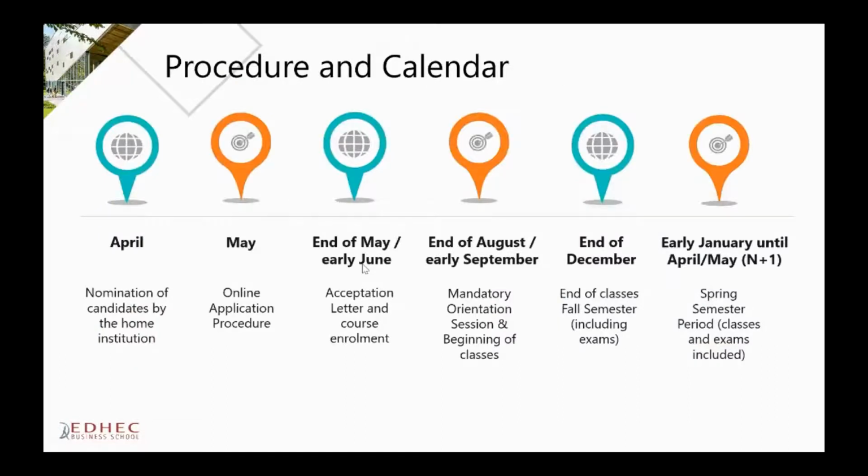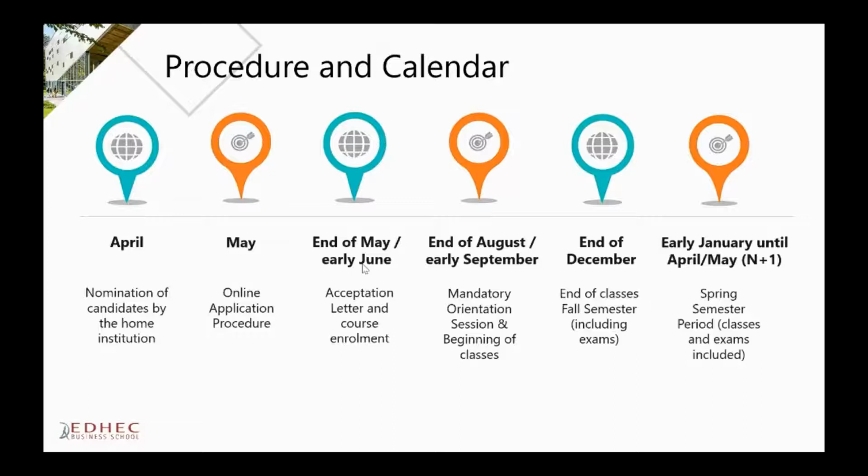That's a quick overview of the calendar and the procedures. Usually in April, we send the login, the credentials to our partner institutions and the nomination link. So they would inform us officially of your nomination. They send us your name, details, and so on. In May, like currently, we are going over the application files, we are processing them, requiring further documents and so on. End of May, early June, you would receive the acceptance letter. We would have finished the processing of the applications, and early June, hopefully, we will launch the course selection.